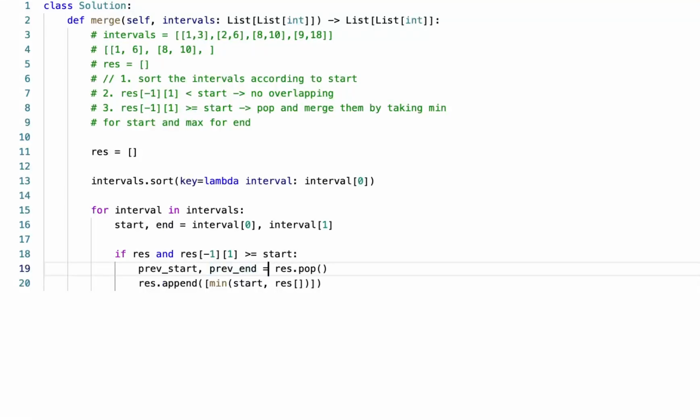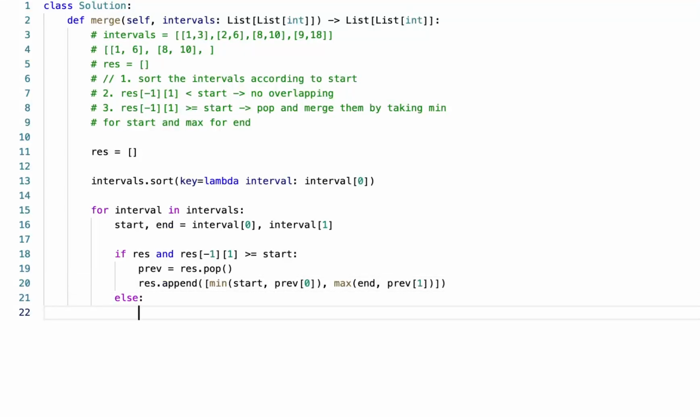The start would be previous 0, and then the maximum between end and previous 1. And there we go. This is what we would be appending to result.